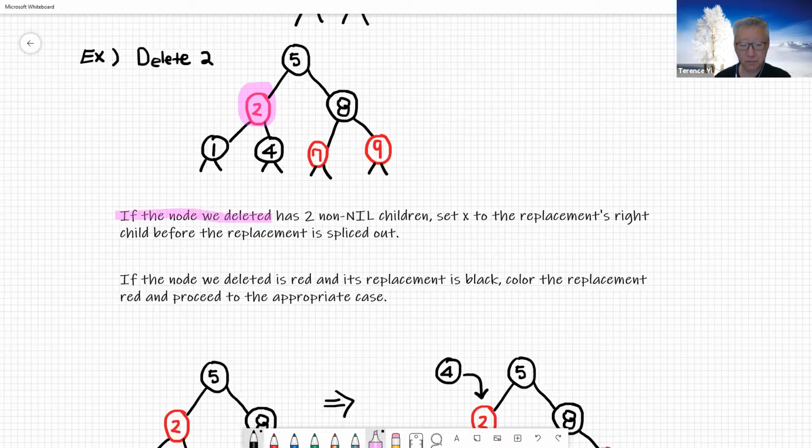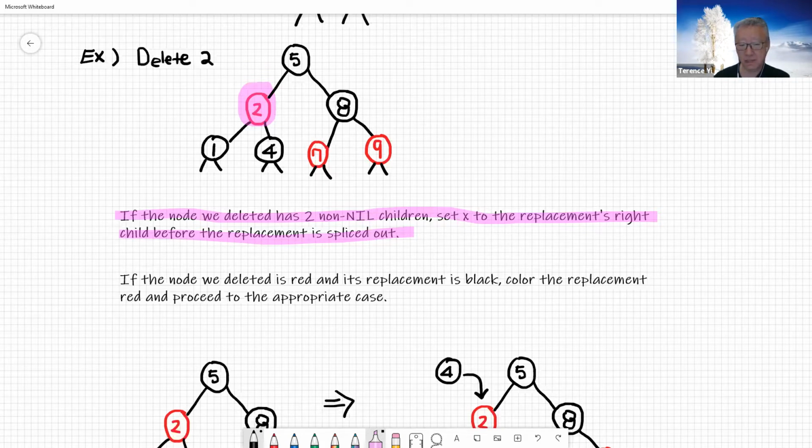If the node we want to delete has 2 non-nil children, we're going to set X to the replacement's right child before the replacement is spliced out. So it means that we want to put replacement 4, then we're going to put the X in there.